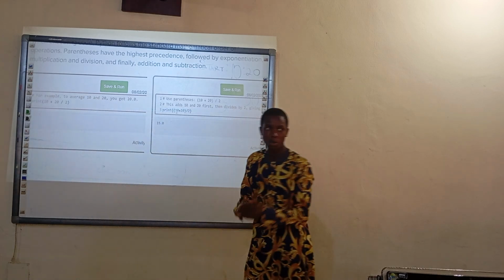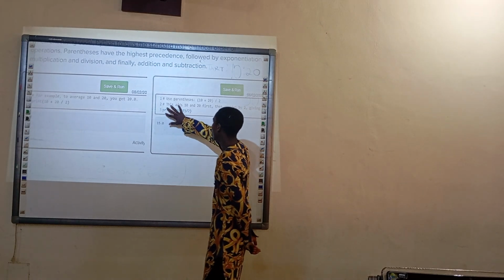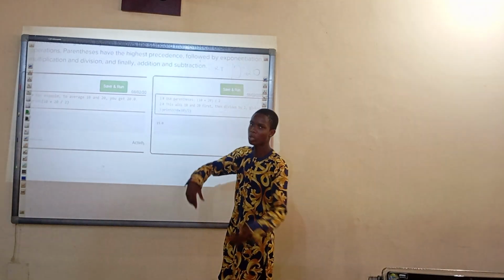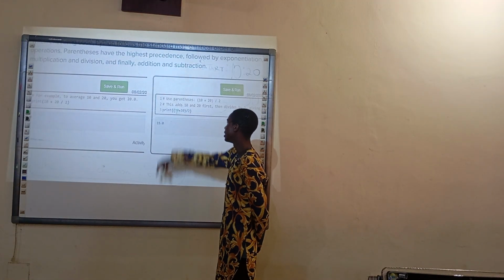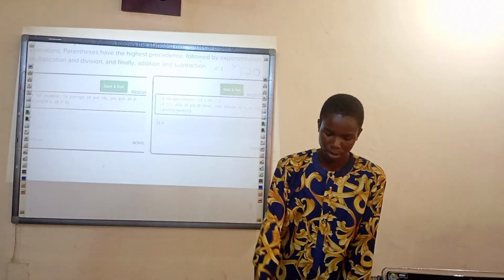How do we do that? We have to arrange it using parentheses, as you can see here. When we write our code like this, Python will first do the calculation inside the brackets before bringing it outside the brackets, which then gives us the average. So yeah, that is the precedence in Python.